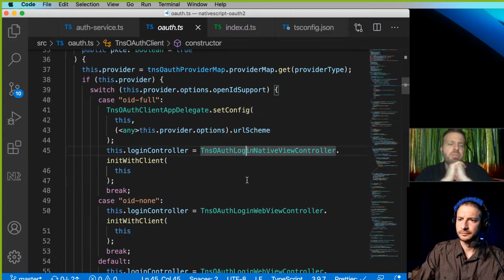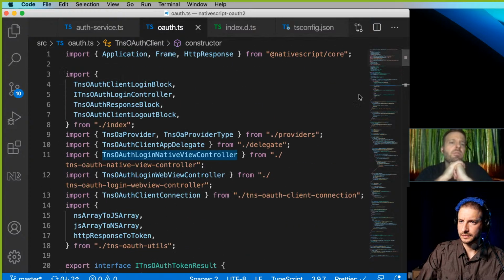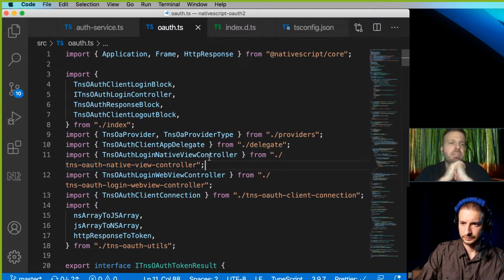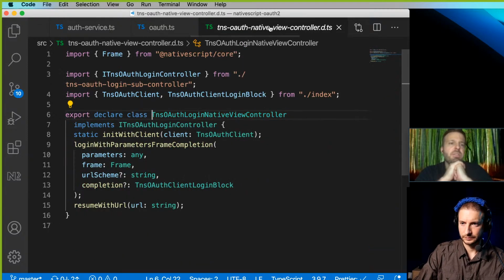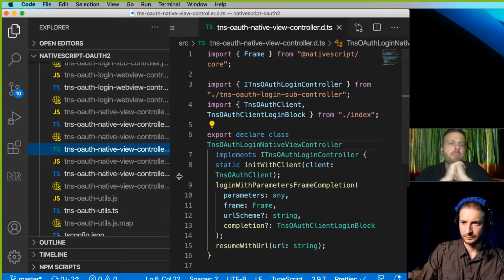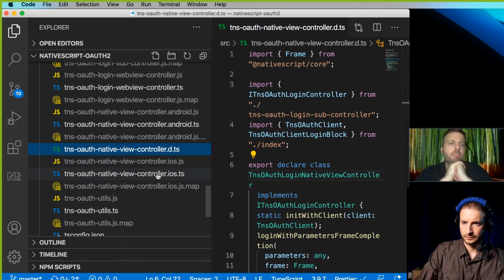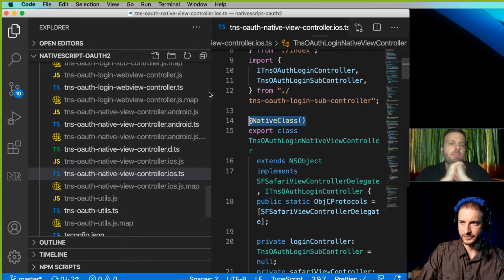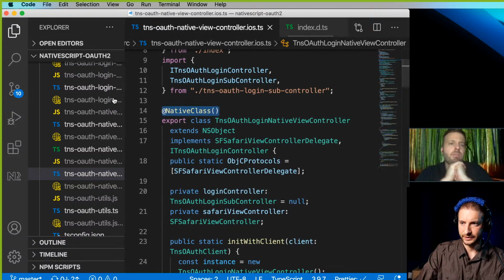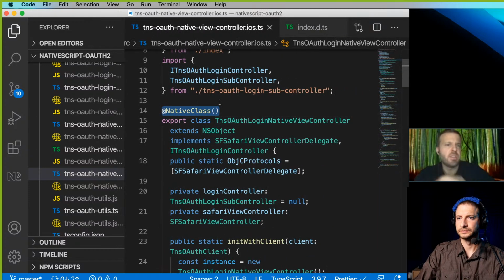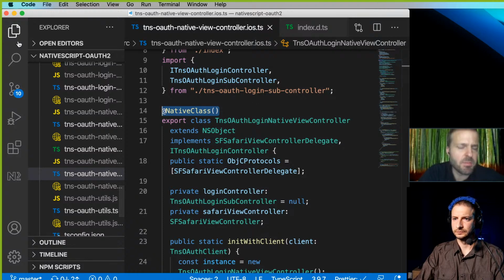Is that being imported? So this is imported from here. Okay. Yeah, let's take a look at that import right there. And that's the D file, so that's just a declare. So now actually go to the implementation file. So that would be iOS, and that has a native class on it. Yep. Go ahead and, yeah, the window could be a little bit bigger, but I don't think you can make it any bigger than it is.